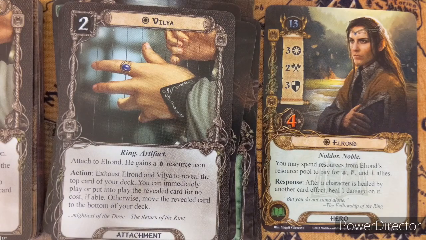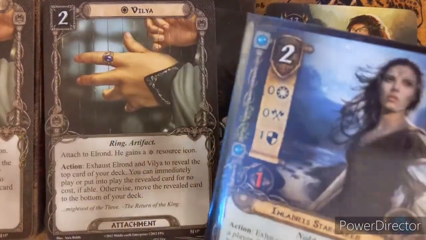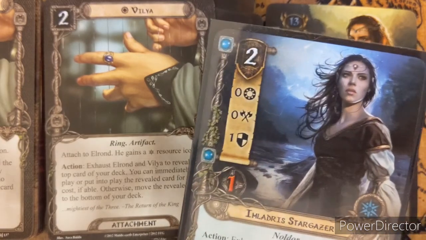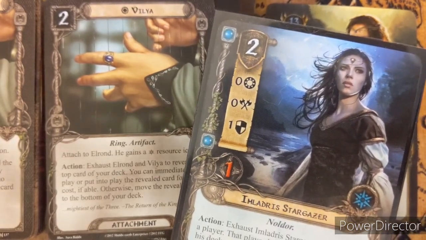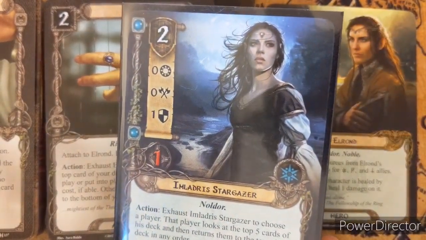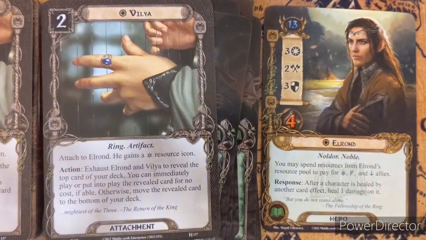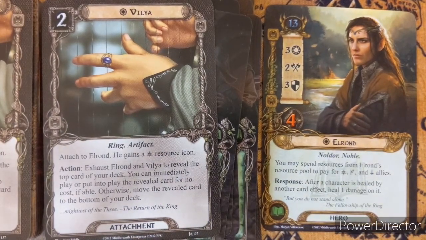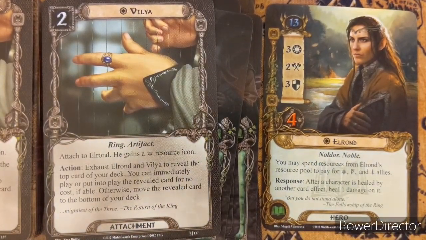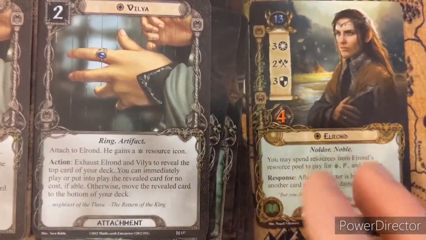Dude, you rock her with this, that is a combo. Top 5 cards, you just put like the most expensive cards, and then you just start playing them for free. That's crazy. That is powerful. That is extremely... That's really great. I mean, Elrond, Vilya.